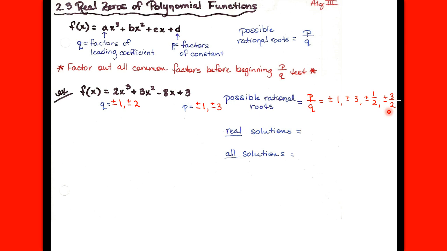Are all 8 of those going to be solutions? No — it's only got a degree of 3, it can't have 8 solutions. So what the rational zero test tells me is: if you have rational roots, they're going to be in this list. Not all 8 will be solutions, but if there is a rational solution to my problem, it's sitting in that list. So now I just have to go through and try them — all 8 of them — until I find one that works. We want a fast, easy way of trying this.